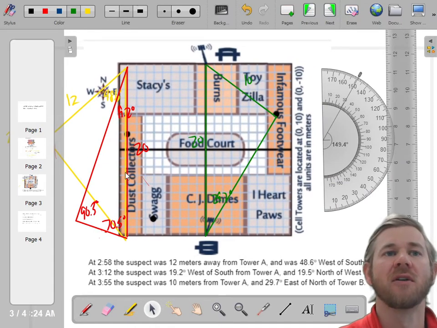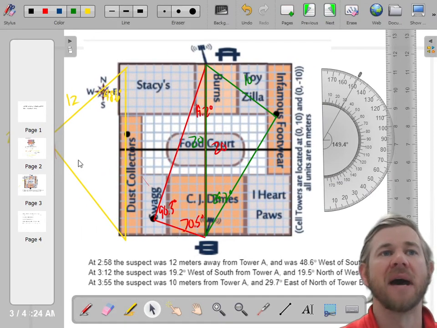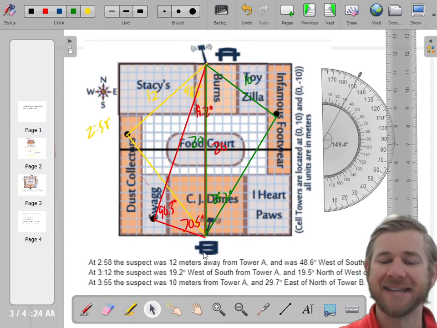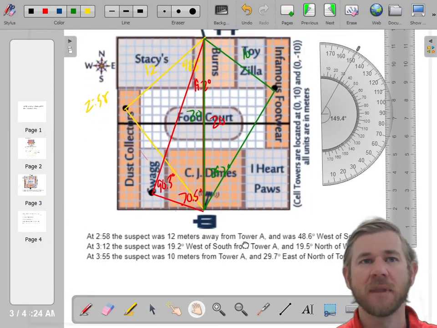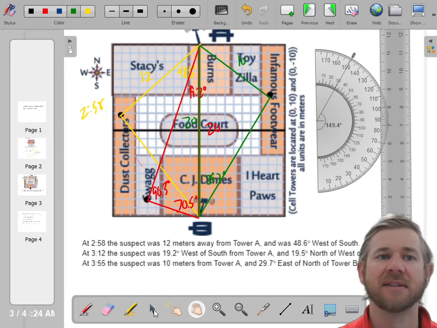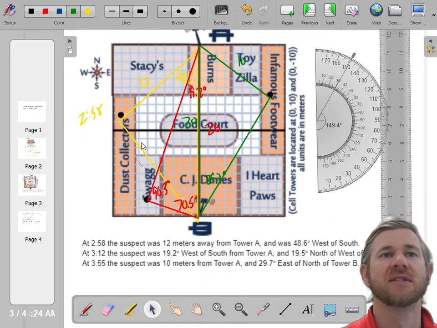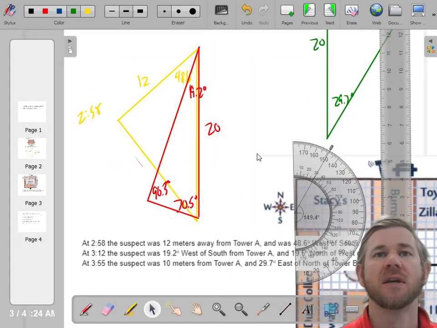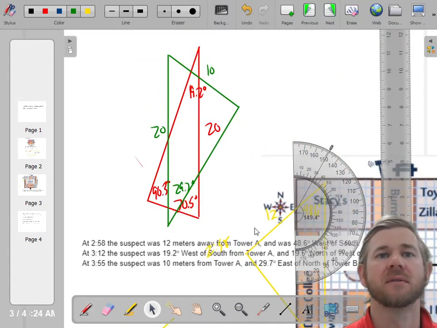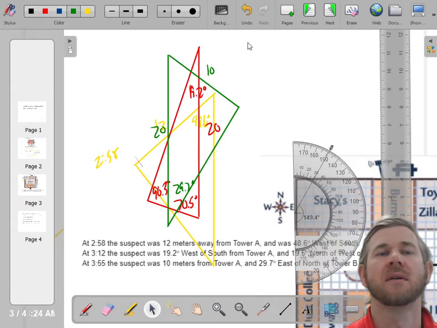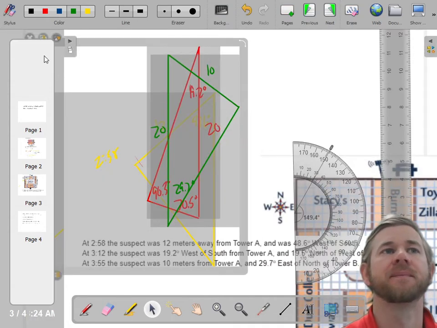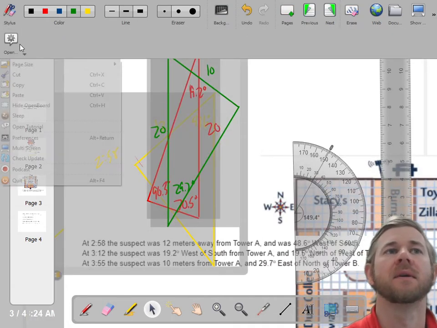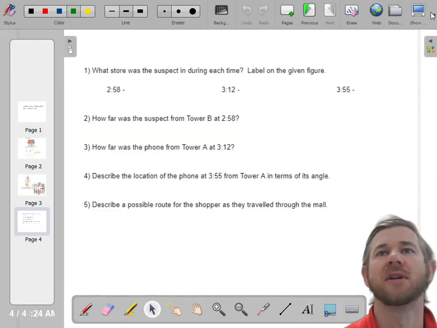And from here on out, all the questions that I answer are just going to be about these three triangles. So I can have them on here, but it kind of gets a little bit messy. That's why I think it helps to redraw them. Now we're going to actually answer some questions about these three triangles. So let's just take them, and I will put them on the next page because I'm going to need them on the next page. So let's take these three triangles, copy, and then we will paste them on here so I can reference them.